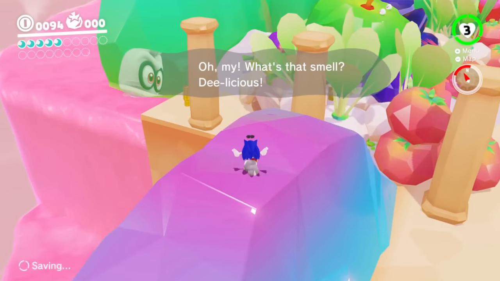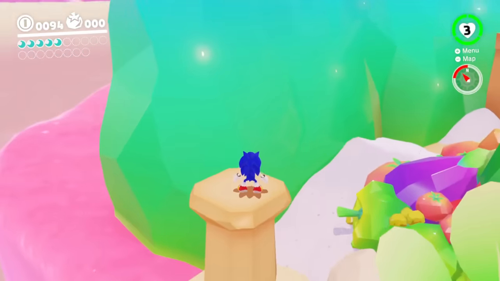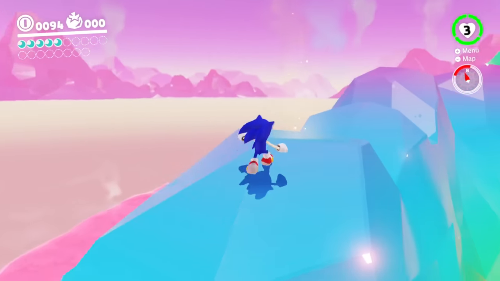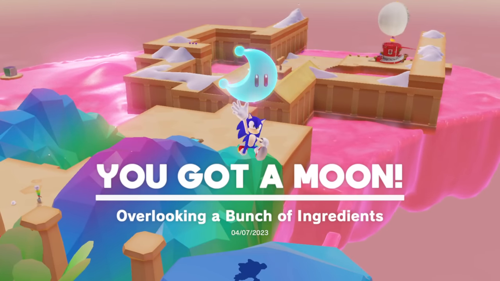Hold on, where's the shiny spot? There's a shiny spot somewhere around here, isn't there? Is it here, or is it one of the earlier ones? No, I guess these don't have the shiny spots. Okay, so it's just, we want to go up here at this one. There's another pillar like that that we do on a ground pound, but that is somewhere else, I believe, if I'm not mistaken.